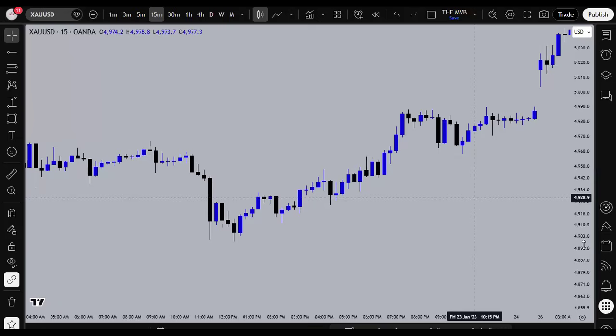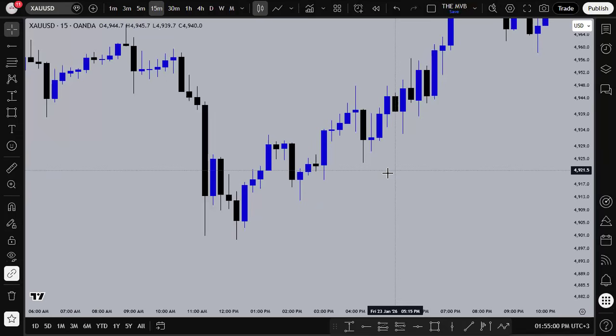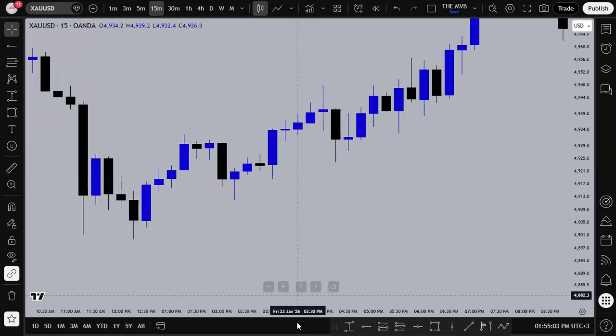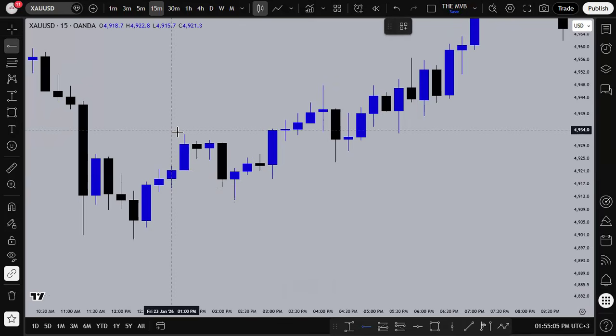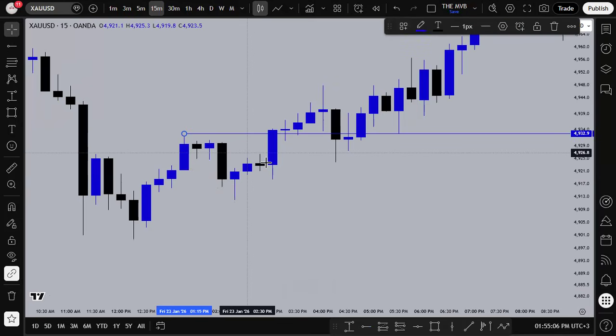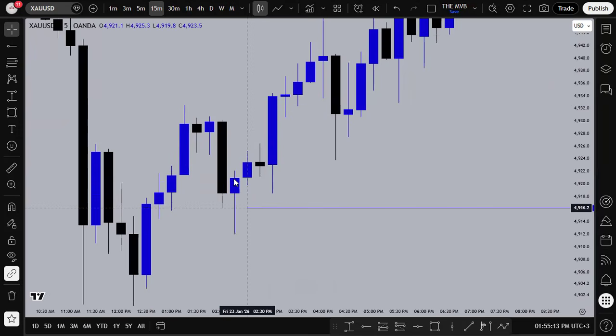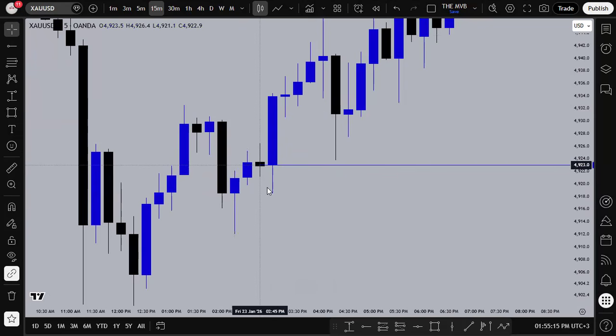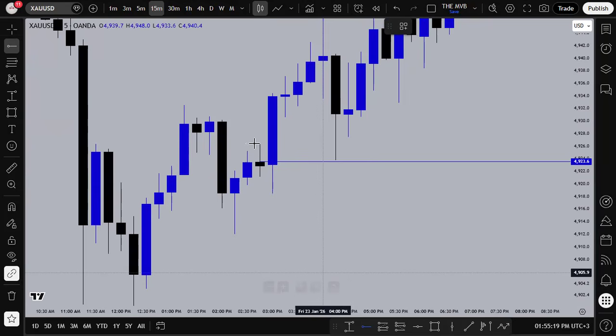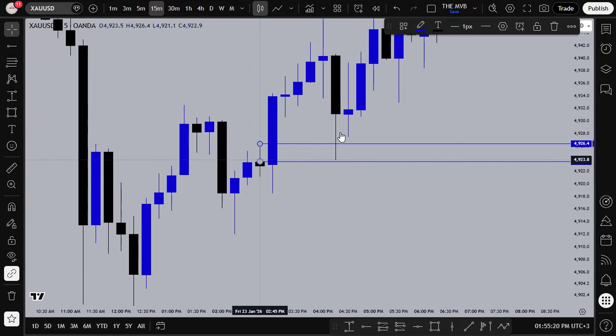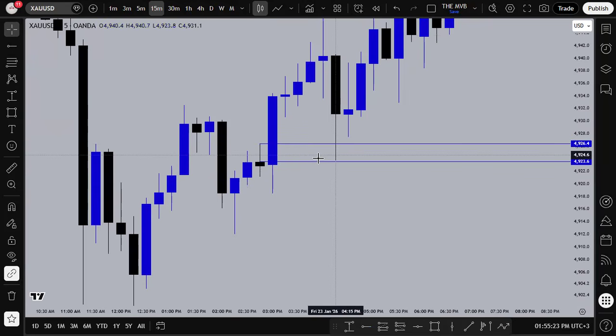Another last example I can show you is this one. So look at this. We had this break of structure, so we know that we need to go inside and look for entry. Where are we going to look for entry? Very simple. Look at this. Bullish candles, bearish candle. We break that. That is our buying zone. So look at that. Price came back to that area and we take that entry.